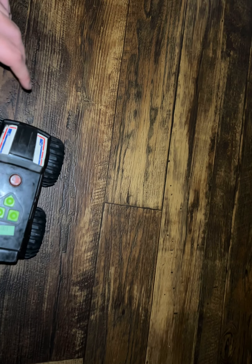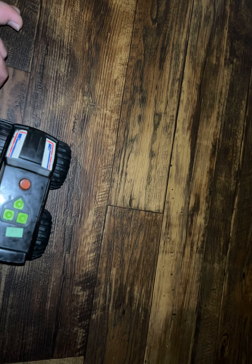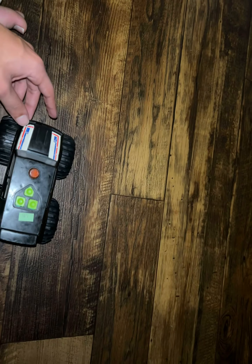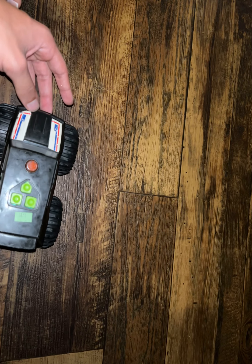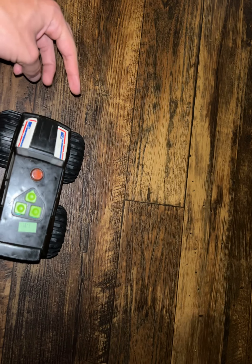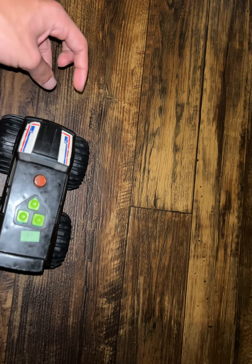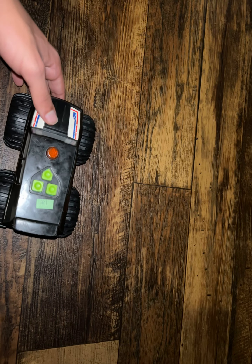I opened it up, and the way to get the motor out is actually really weird. Technically I probably could have done it without taking the body off, but I didn't. I got the gearbox off and lubricated what I could get in there. I wanted to get all the way inside, but I could only reach one gear and the motor. I wanted to take the motor out and lubricate it fully, but I could only reach the back end where the wires are and lubricate that. That did seem to help, but I would still like to have lubricated the whole thing.